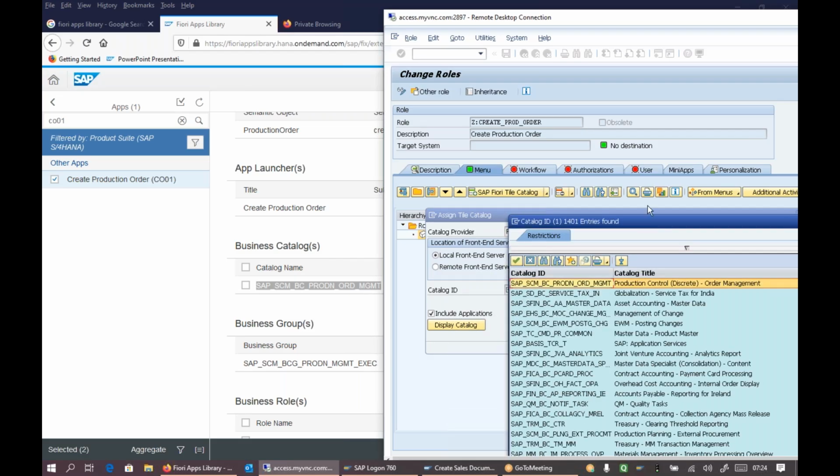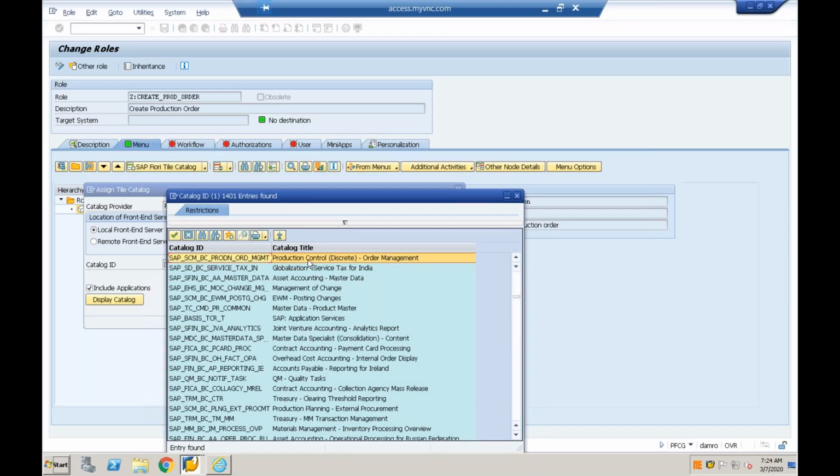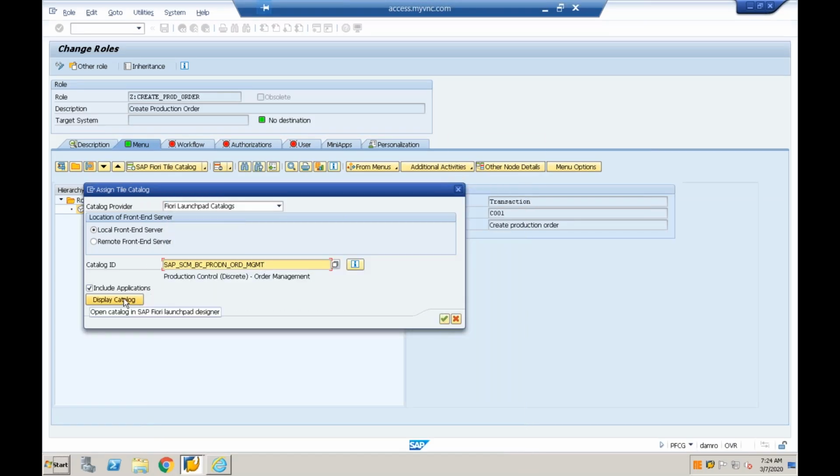It is coming out here, right? Production control order management.